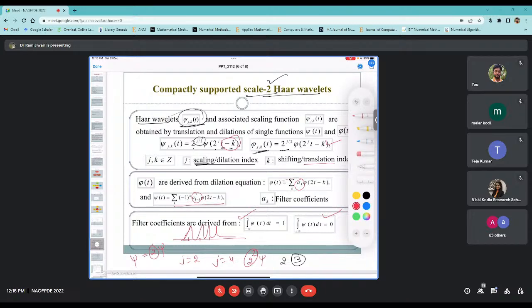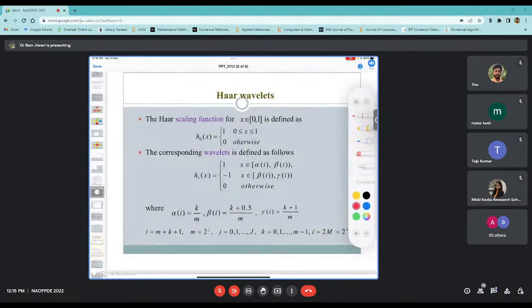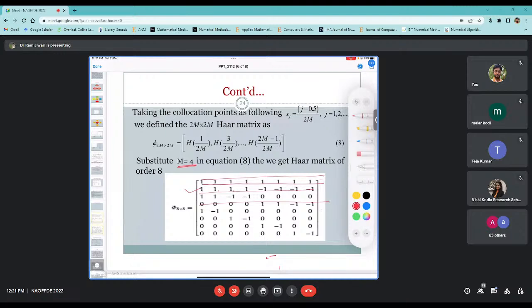The simplest form of the Haar wavelet is the scaling function, before this I have used phi. Over the 0 to 1 interval, 4 are positive, 4 are negative. Again 2 are positive, 2 are negative, and the rest are 0. These are the wavelet functions, and you can write this matrix.